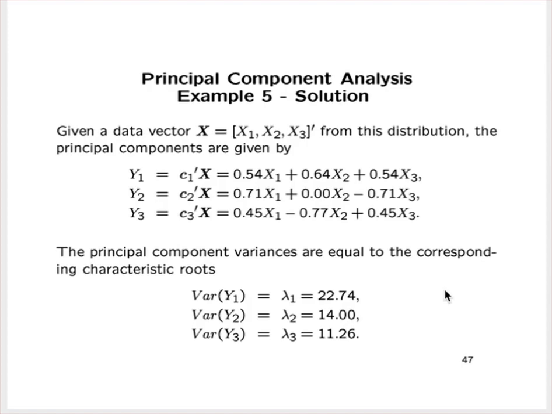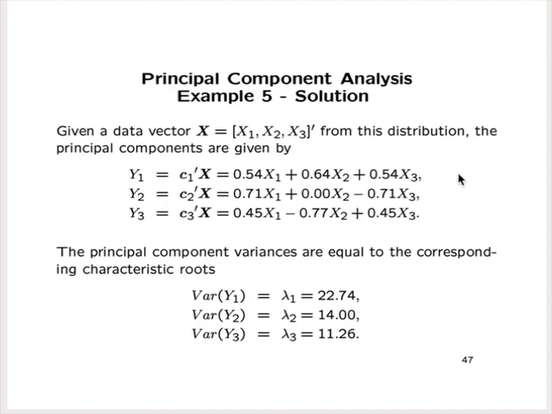So I think that you can see here how we use these. We're not going to be doing the mathematics to extract the characteristic roots and the characteristic vectors. We're going to allow the software to provide those for us, but we now know how to use them. Now, I would also point out that in a real-world situation where we're analyzing data using PCA, we're not actually going to construct the principal components by hand using these formulas. The software is going to have that built in.